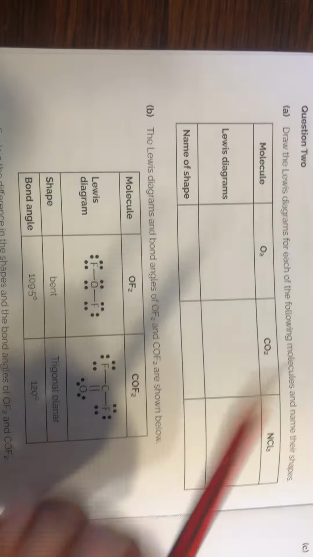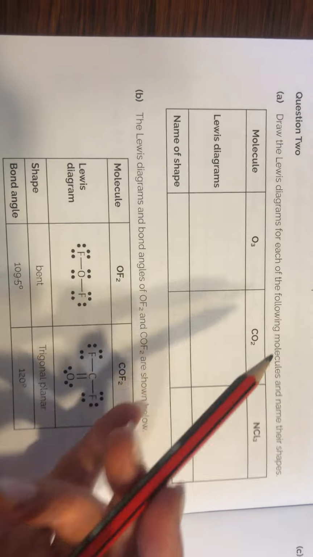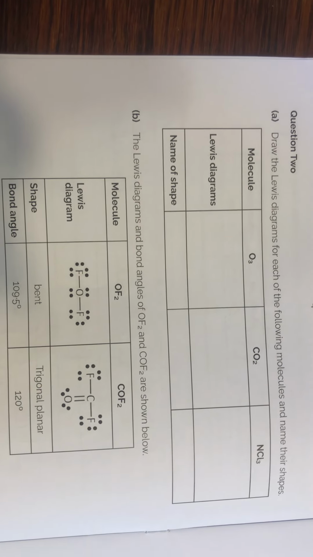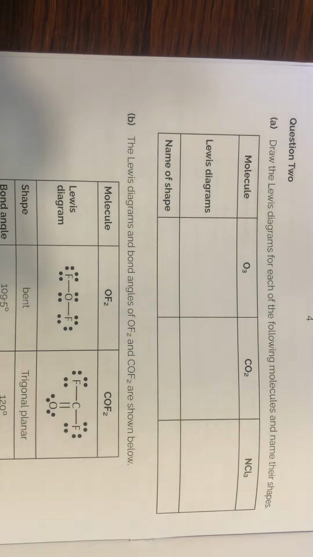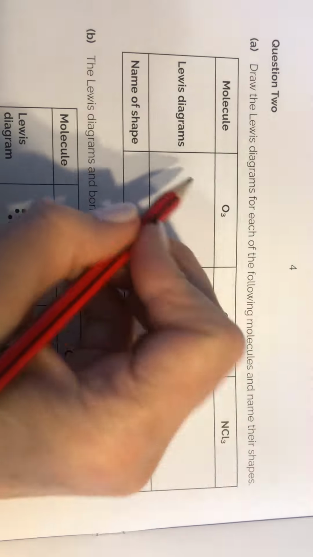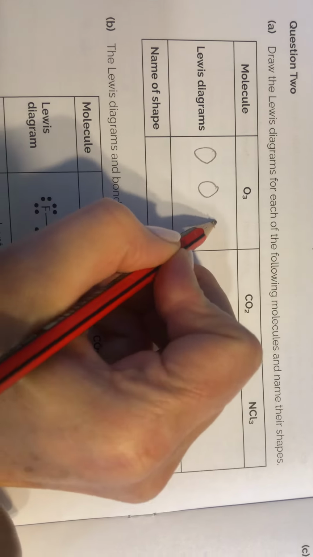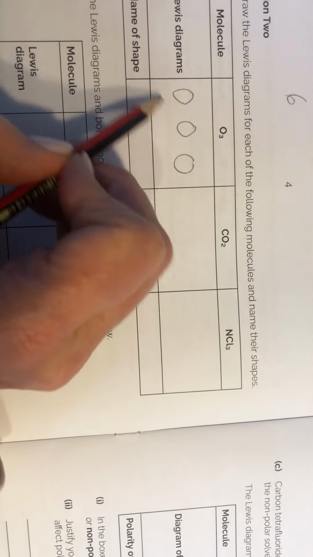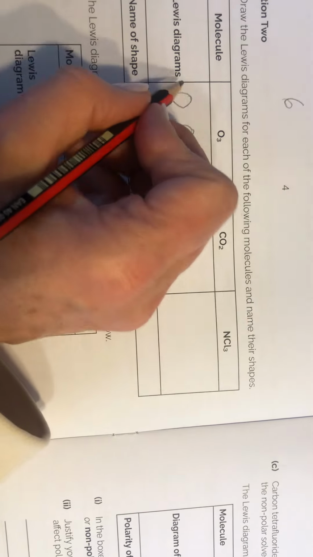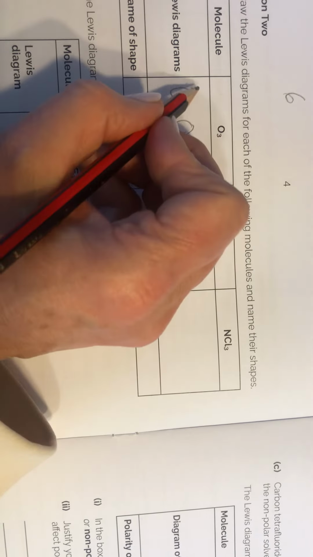These are just hints. Right, so Lewis diagrams. These are really important to know, but mostly you don't have to carry on with them. So let's just go through them. O3 is quite a hard one. So we know that oxygen has 6 valence electrons, each of them. So the ones on the outside are going to need an extra 2 to make their 8. And we always draw electrons in pairs.